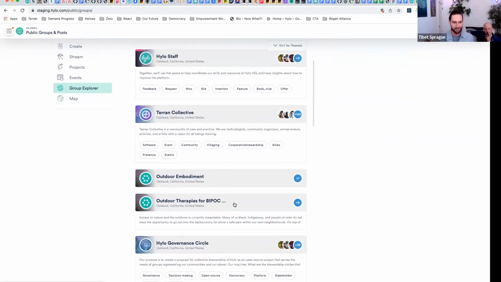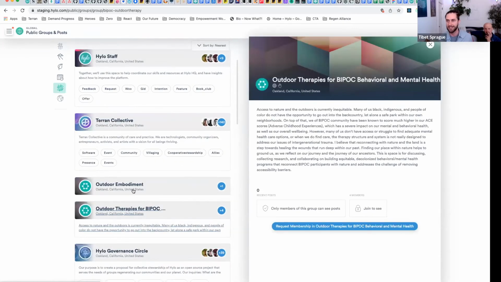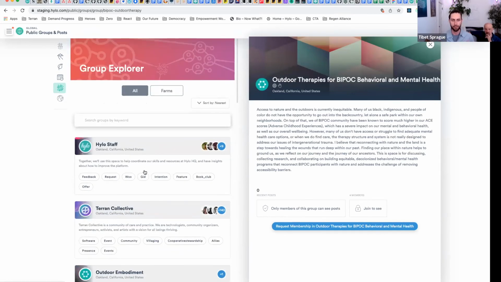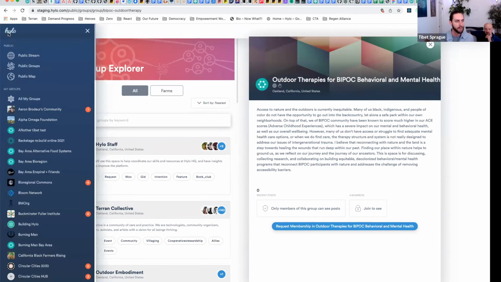Maybe this is our staging server, but this is real data from a few weeks ago. So here's a cool sounding group for outdoor therapies for BIPOC behavioral and mental health. So I could request to join that group. That's really powerful and starts to enable the kind of broader ecosystem that we see Hylo as bringing forth.